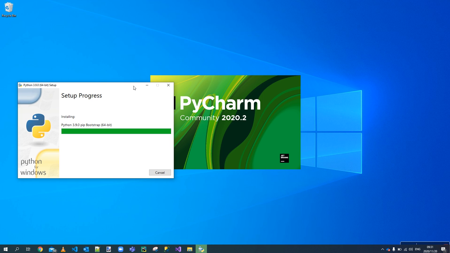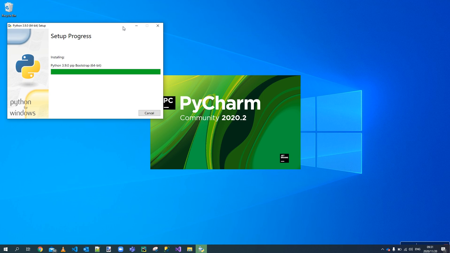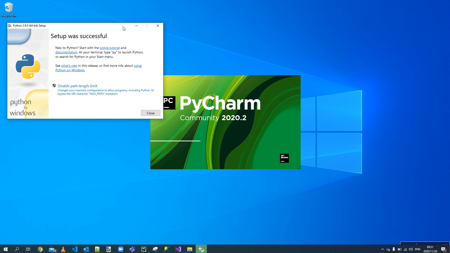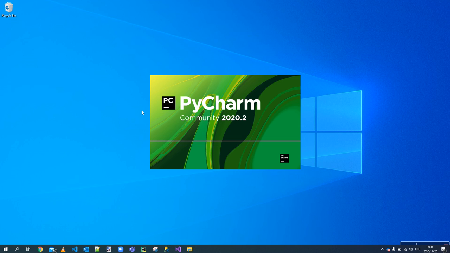And as I've said, PyCharm is a product of JetBrains. JetBrains is one of those organizations that have got a lot of IDEs, a lot of cool things that they're building for developers. So Python has been installed. Simply going to close that. So my PyCharm is now loading.